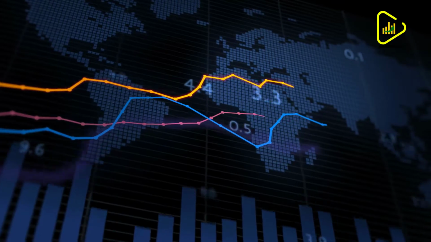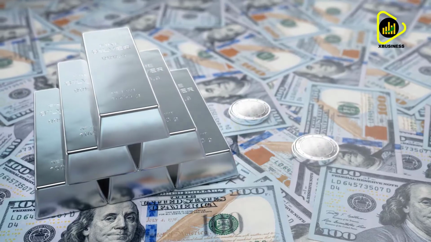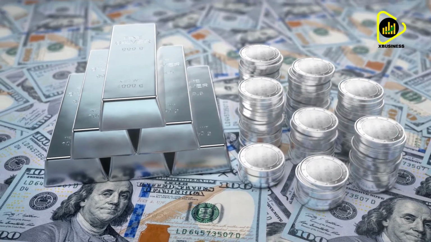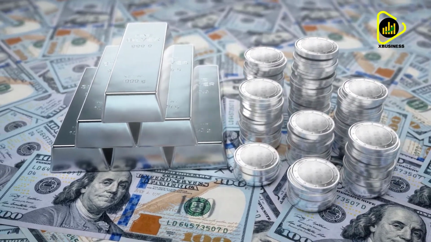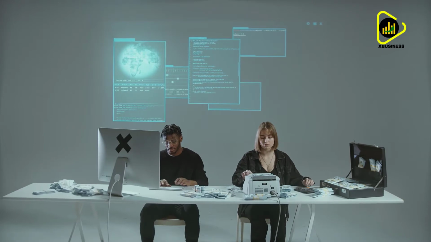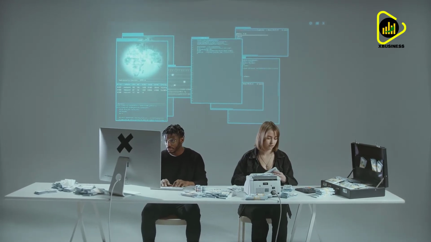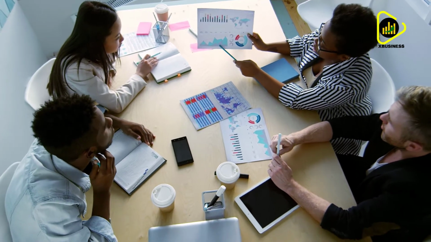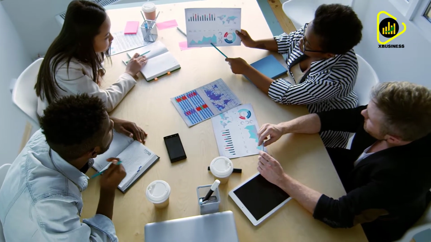We know that physical is being drained out of the COMEX. It's also being drained out of SLV. I'm going to show you that here. If you look at the screen, this is the silver ounces held. This is the silver squeeze, and this is now. The overall silver ounces held in London for SLV has fallen from almost 700 million to just under 500 million. So we're talking a 200 million decrease.